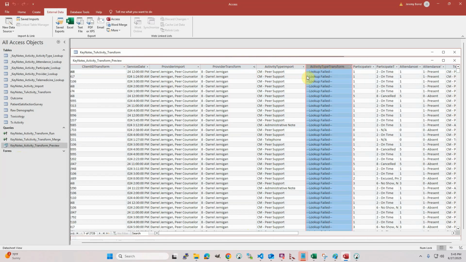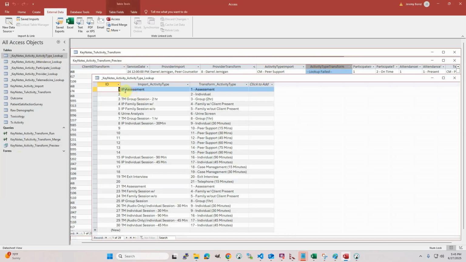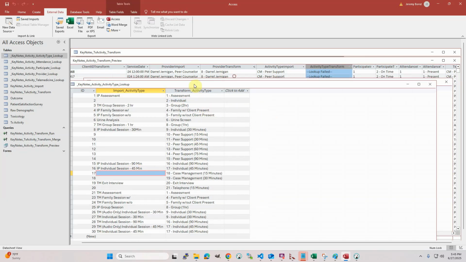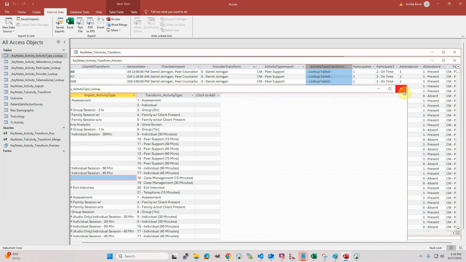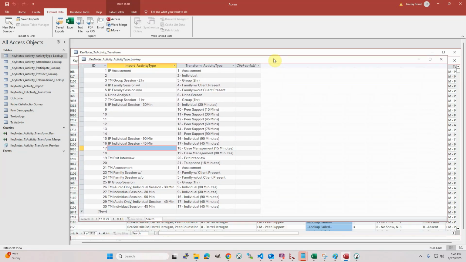So if we go to the activity type transformation up here, the other table, you'll see that we have these mappings. So IP assessment equals one assessment in the data warehouse. These blanks, I didn't know what to do or what to import with, right? And so this list is going to need a little bit of work and possibly could need some ongoing maintenance as things change, which is one of the reasons why I chose to build this inside the Access database.